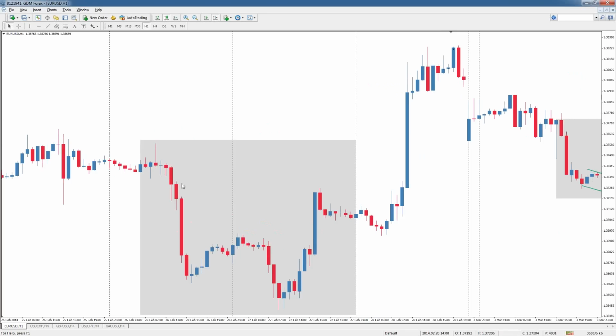For instance, let's take a look at that big double bottom. Okay, a double bottom is basically the same type of formation as a double top. It's just reversed. It's the other way around. It's basically giving us a good bullish reversal or bullish continuation signal. In other words, it's showing us that the market's about to reverse to the upside, or it's about to resume its movement to the upside.